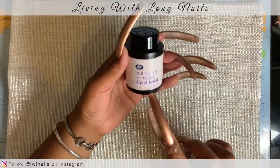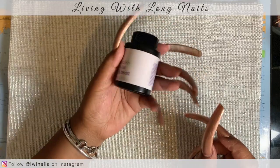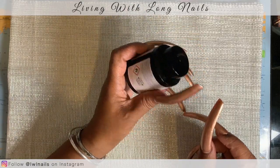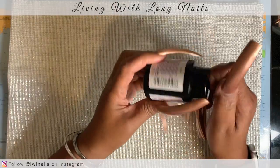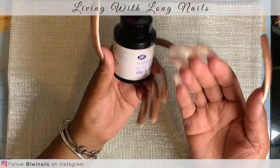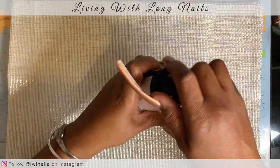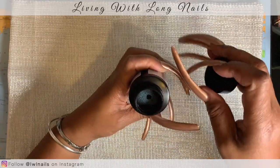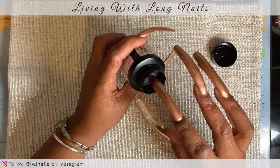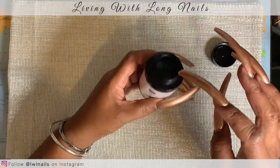It's Nail Polish Remover Dip and Twist by Boots. I think it was $1.99 or $2.99 for it. It wasn't that expensive. And it was just something that I wanted to be able to use to dip. You can see the size of my nails. So I'm just going to do this. Inside, obviously, you've got the sponge and the hole in the middle. So let's have a go.